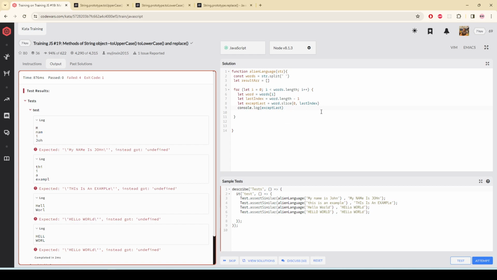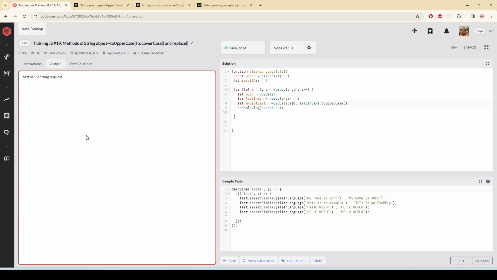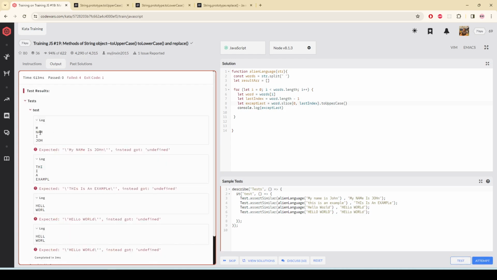Now I have to capitalize it, right? So if I write toUpperCase, let's see what I get. So all the letters except the last one have been capitalized. Now all I have to do is lowercase the last letter, right?